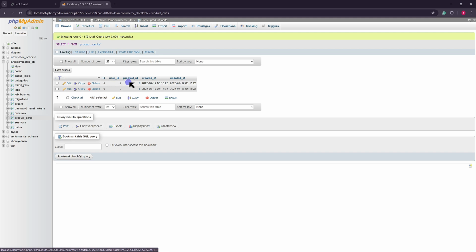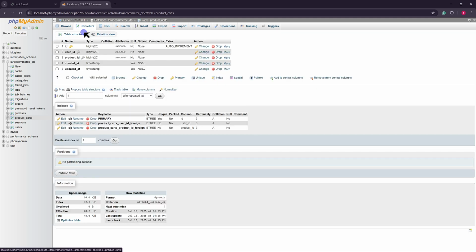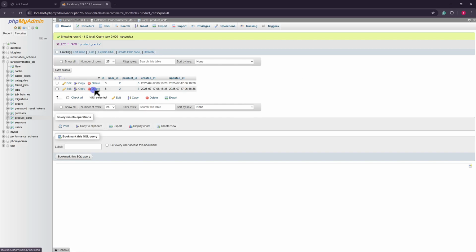Here you can see we have author ID, user ID 2, right? So for the cart table we have a primary key, right? Here you can see ID. If I go to the structure, here you can see ID. So we have to actually delete through the primary key ID. So here you can see we have two different IDs, 5 and 6. So we need to get the cart table ID, right, to remove the cart table information individually.